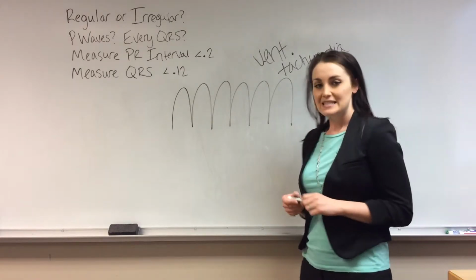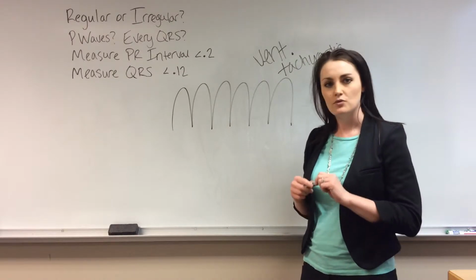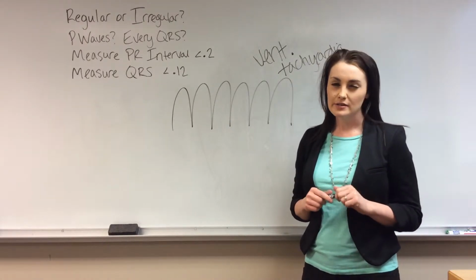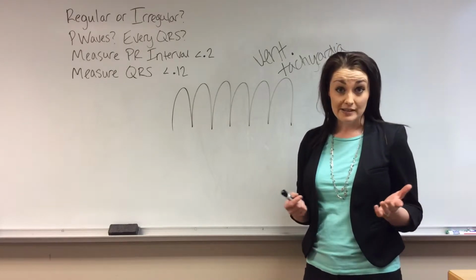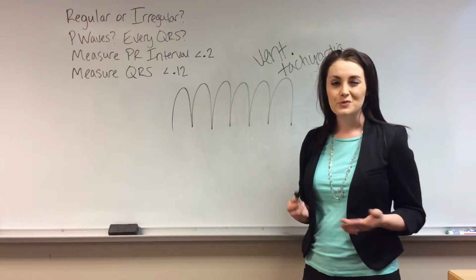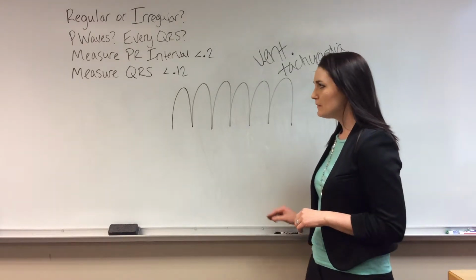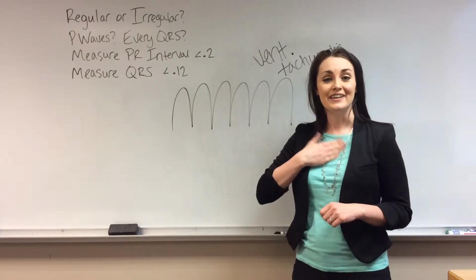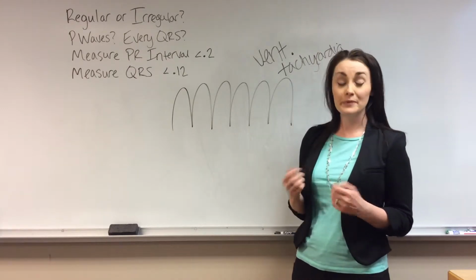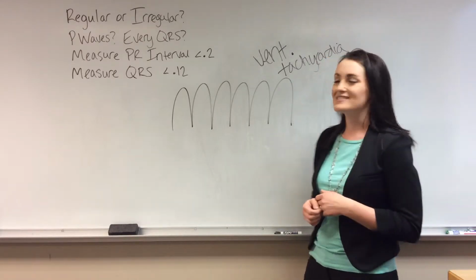So VTAC, or ventricular tachycardia, is something that if you see it on the monitor, the first thing you want to do is check your patient, for a variety of reasons. We always want to monitor our patients when we're monitoring our rhythms, but with VTAC, this can be caused by someone brushing their teeth and hitting their electrodes. It can look pretty convincingly like ventricular tachycardia.